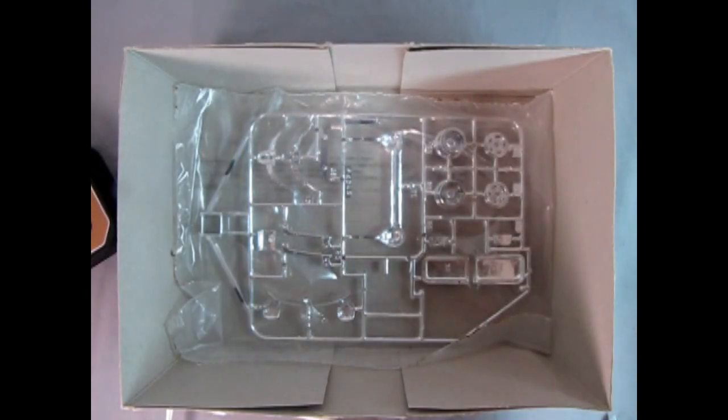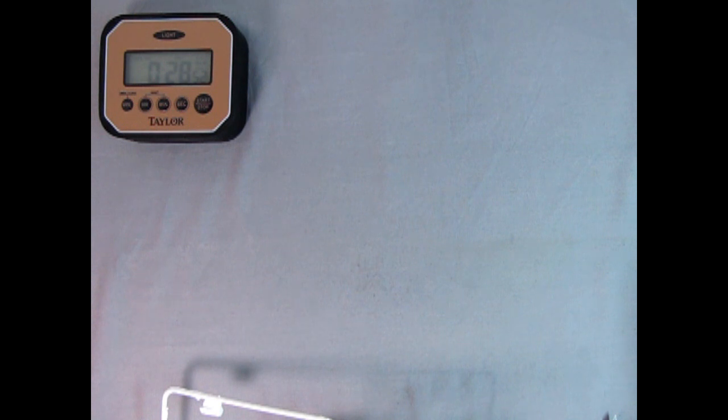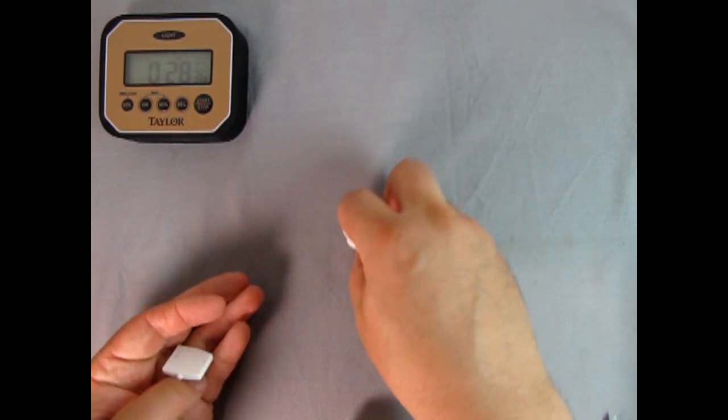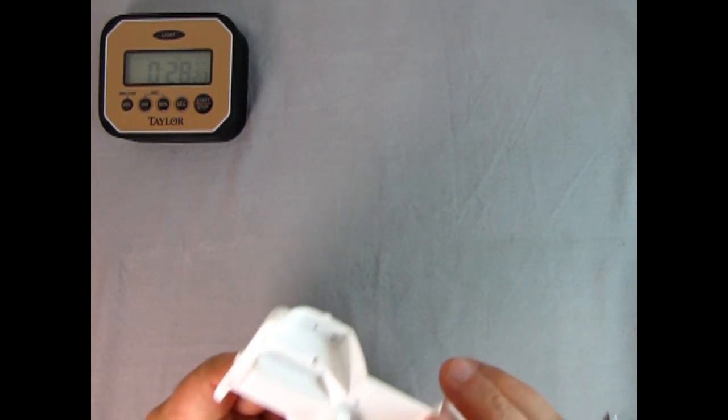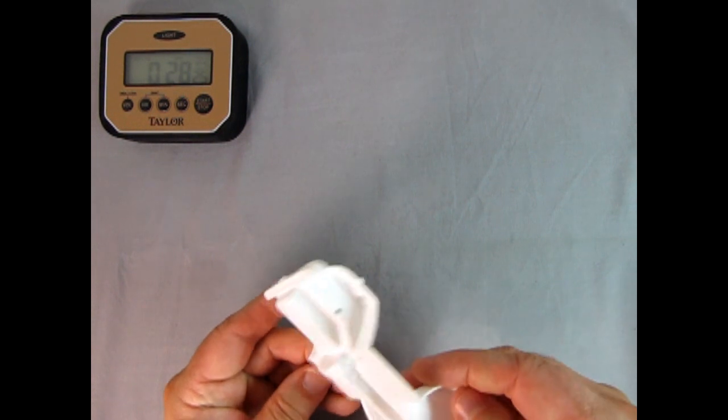Okay, now let me just move some of this out of the way, and we'll put the clock up here. Hopefully you can see the numbers going down. Now, I probably won't show the entire half hour in this video, but that's more for me. So you guys can always take a look at that little clock and see where I'm at. Now, let's just move all this out of the way. So I think what I need to do first, really, see, I've already got that done. And the radiator, it looks like I cleaned that up too. Okay, that's in the box. Now, how about this? Yep, still a bit of seam lines and stuff on the underpan.